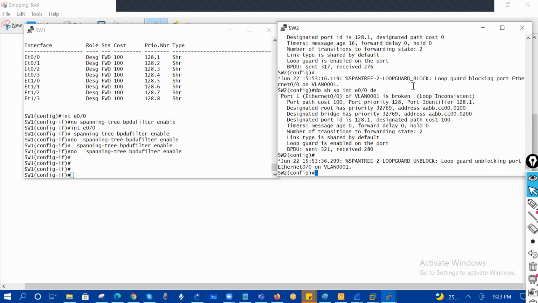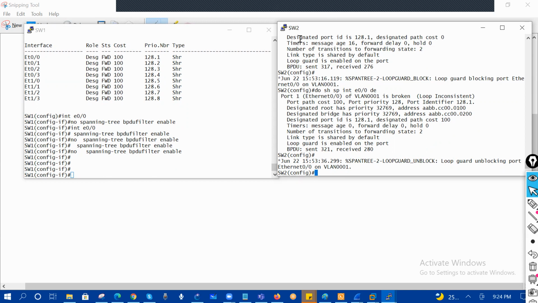And we know that, right? Layer 2 loop is very bad as compared to layer 3 because on layer 3 we have a TTL, right? At a finite amount of time, the loop will automatically break. But in the case of spanning tree protocol, at layer 2, we don't have a concept of TTL, right? And if you don't have a concept of TTL, who is going to stop the packet? No one. So CPU will be high and maybe your device will crash.